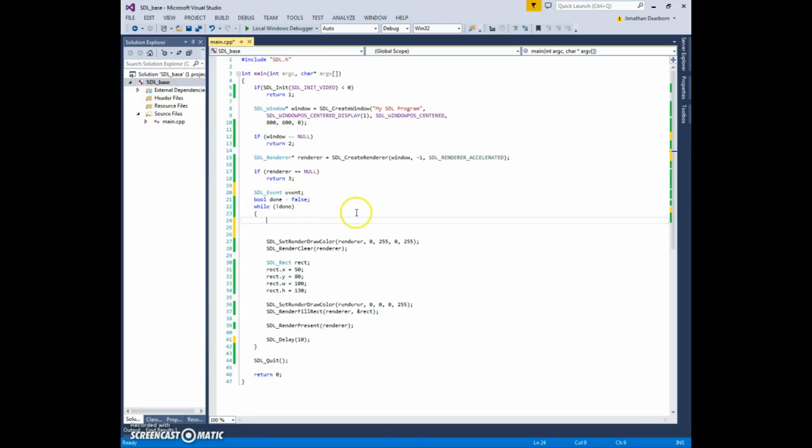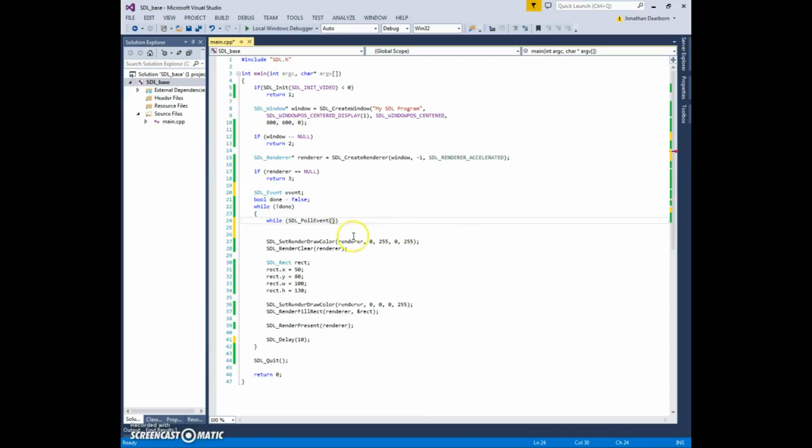Inside our loop here, we're actually going to put a nested loop. We're going to put a loop inside the loop. That's because we want to check all of the events. Every frame that we run our program, we want to check all of the events to see what has happened and to respond to them. If you only handled one event at a time, then say you had 2 players going at once on a game, you would have to take turns pressing a button every frame, and that would be weird. So use the function SDL poll event.